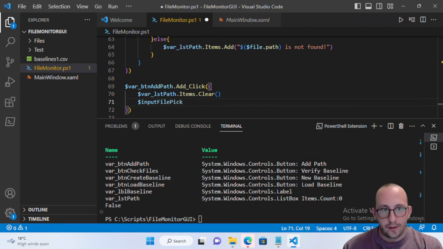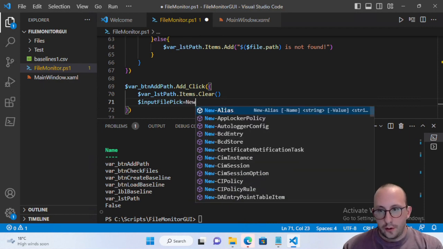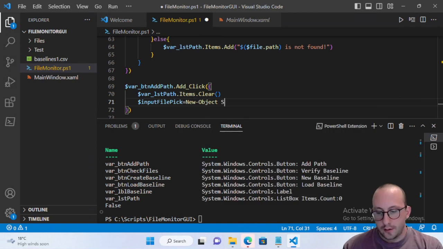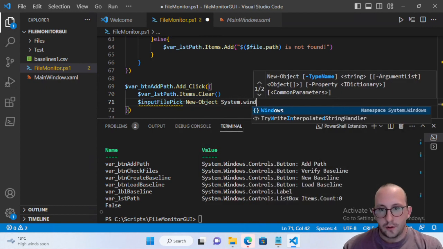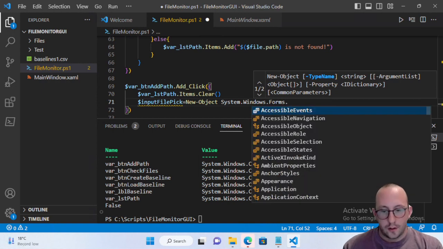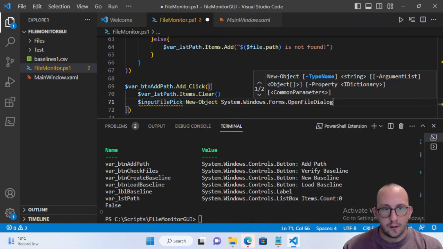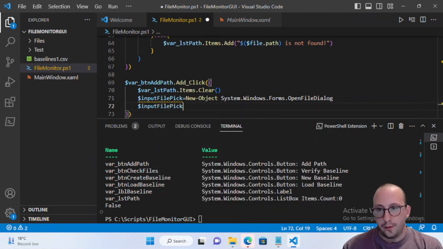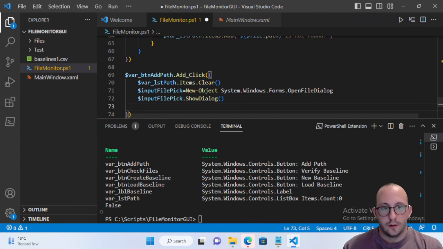So we're going to have an input file pick, and we're going to do a new-object system dot windows dot forms dot open file dialog. We're going to do input file pick dot show dialog.